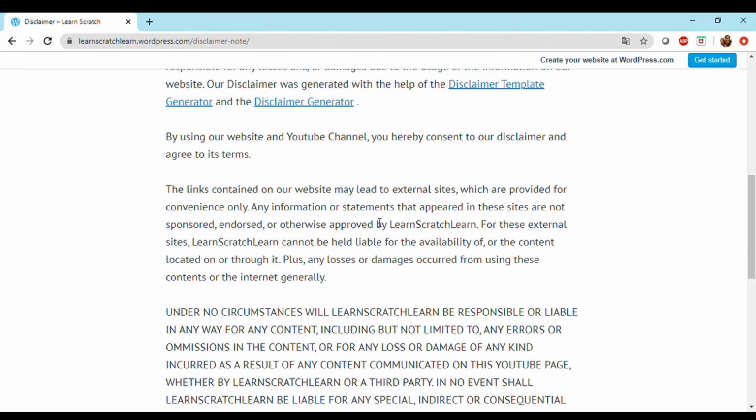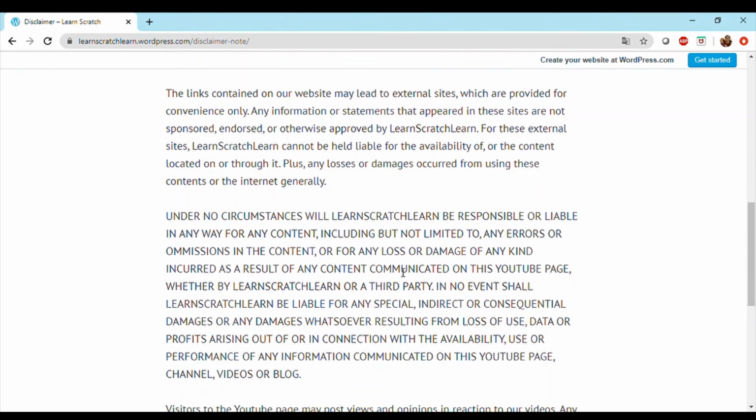Any information or statements that appear in these sites are not sponsored, endorsed, or otherwise approved by Learn Scratch Learn. Under no circumstances will Learn Scratch Learn be responsible or liable in any way for any content, or for any loss or damage of any kind incurred as a result of any content communicated on this YouTube page, whether by Learn Scratch Learn or a third party.